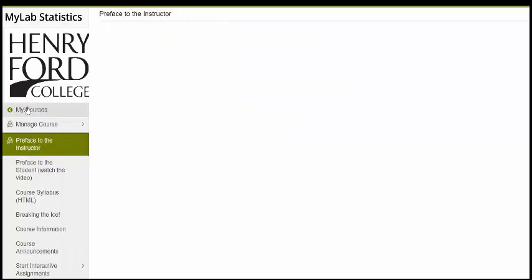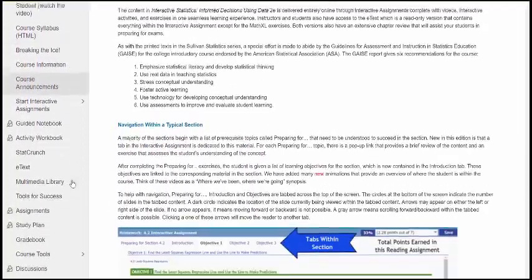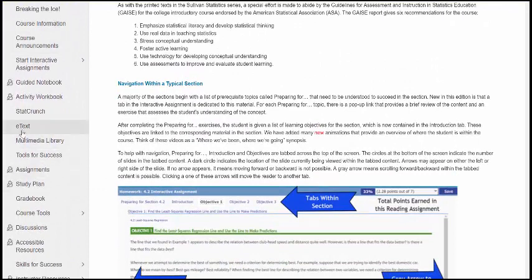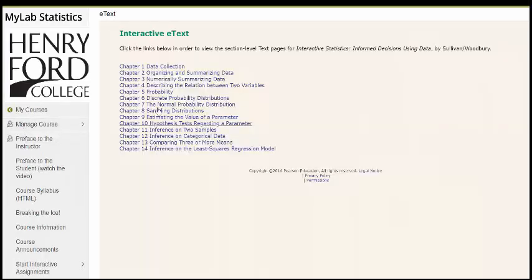Okay, let me go to the main menu now. Okay, start interactive. I can see what else there. Okay, now let's say after a chapter is passed through and you want to go back and look at the chapter or review a chapter, you can click on the e-text right here and you can see the chapter, but you won't be able to do any graded work. So you won't be able to do the homework or do exercises in an interactive activity, but you have access to the entire textbook. Okay?